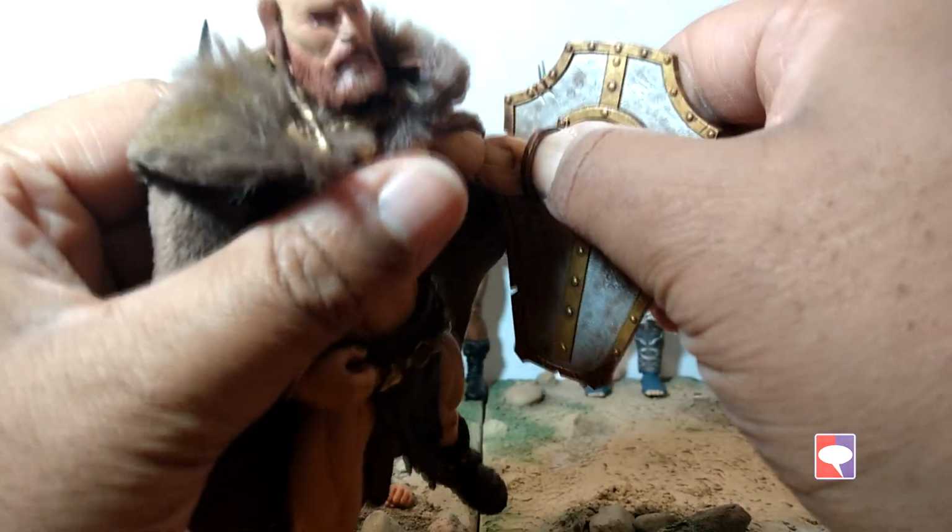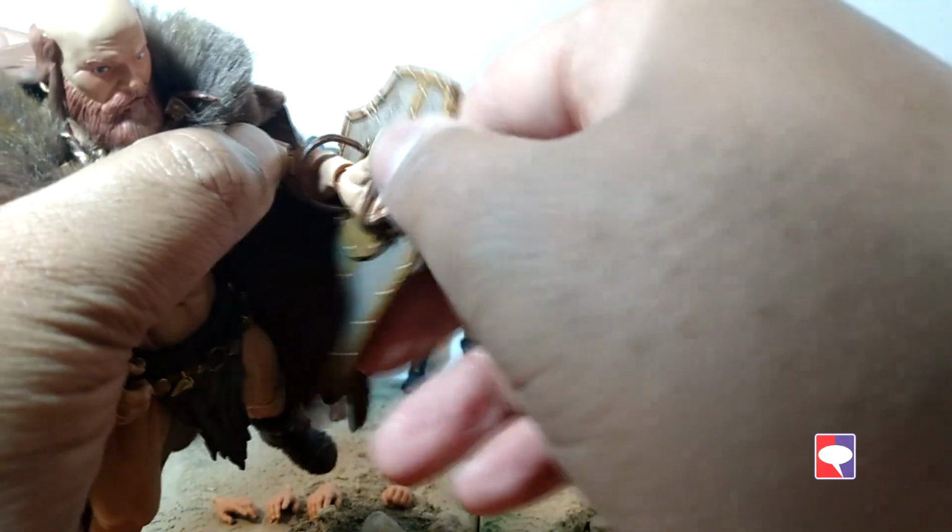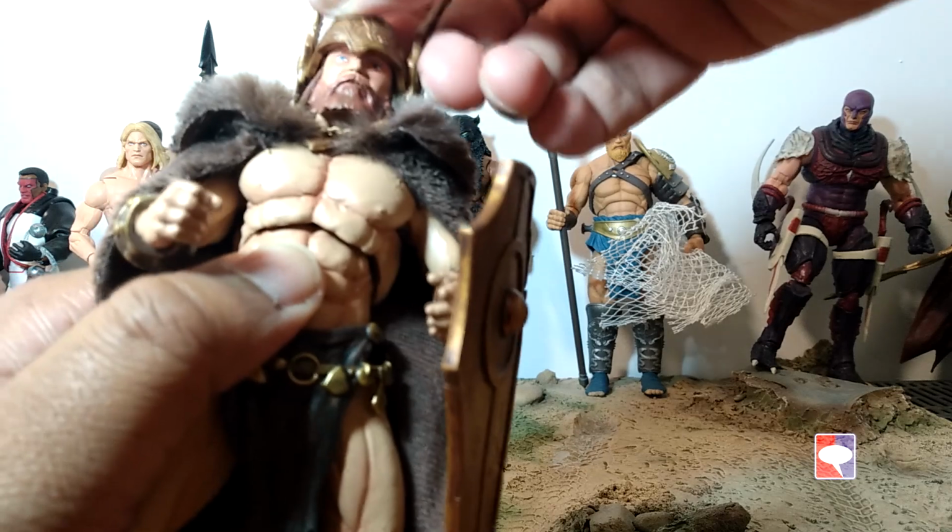This is how he looks with the shield. I've put the relaxed hand instead of the weapon holding one. Now the helmet falls off all the time, so I'll probably have to use blue tack to secure it.